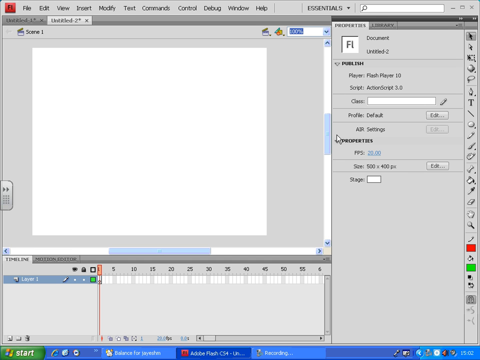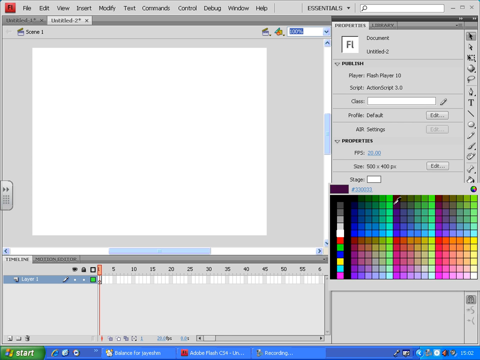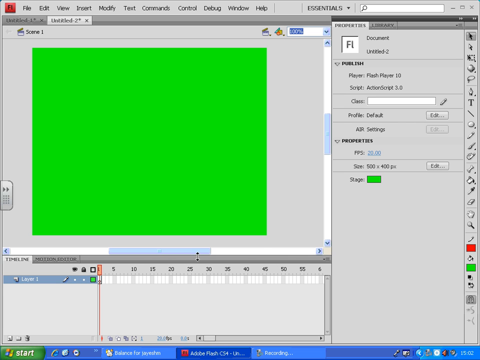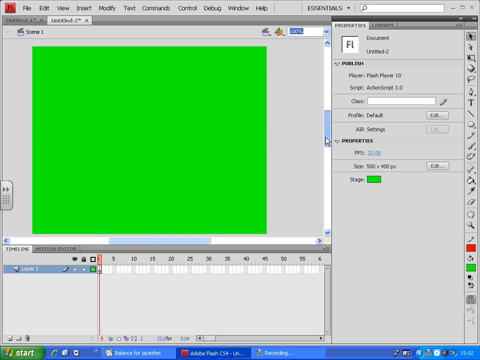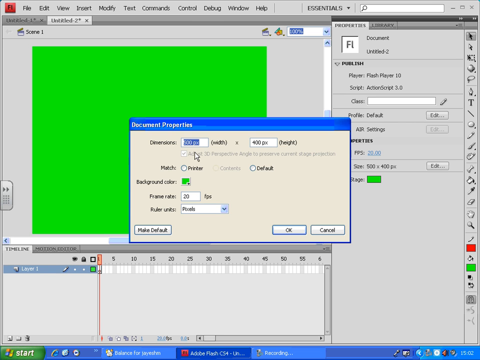I'm going to show you a very, very simple drawing in Flash, just by using these basic shape tools. I'm going to create a simple smiley face, right? To do it, quickly, I'm going to change my stage color to a green shade. I will change the dimensions of my stage to, let's say, 300 by 500.